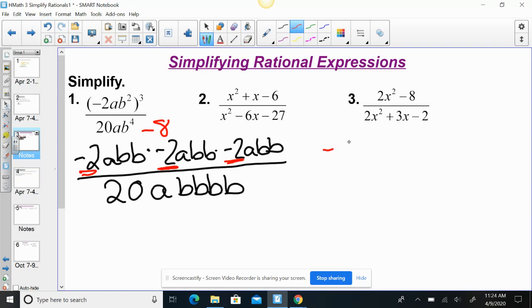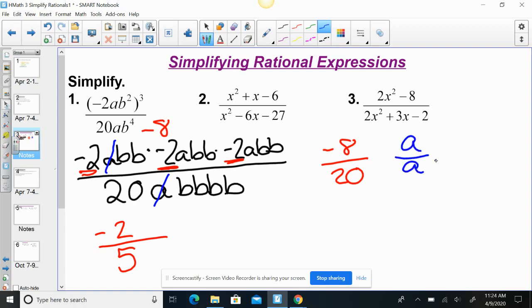If I think about negative 8 divided by 20, I know that 4 goes into both of them. Negative 8 divided by 4 is negative 2, and 20 divided by 4 is 5. So that's going to reduce to negative 2 over 5. Now I want to look for some other factors. I can take one of these a's divided by one of these a's. A over a is just 1, so I do not need to worry about multiplying by 1. Those are essentially gone because they become a form of 1. And then I can take out this b with this b, which reduces to 1. Another b can be reduced. Any top with any bottom, as long as they are exactly matching.